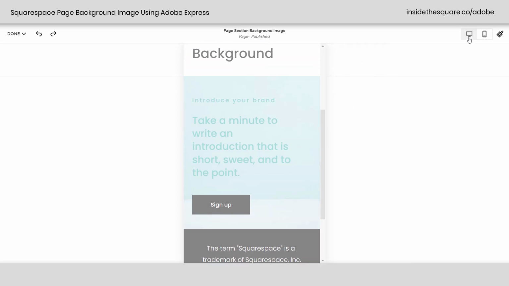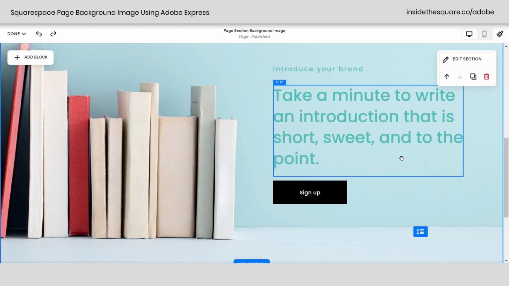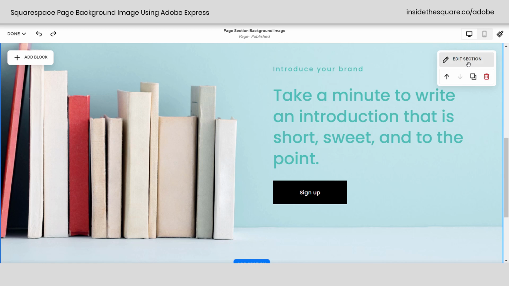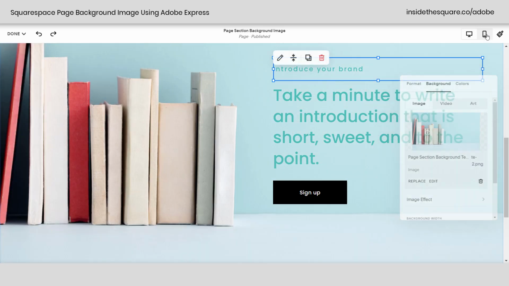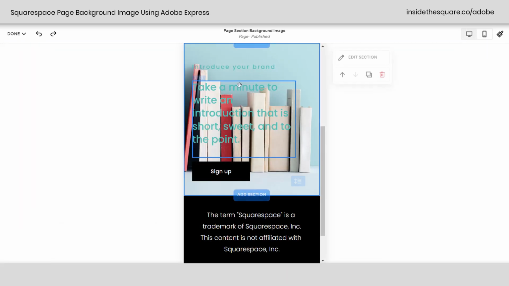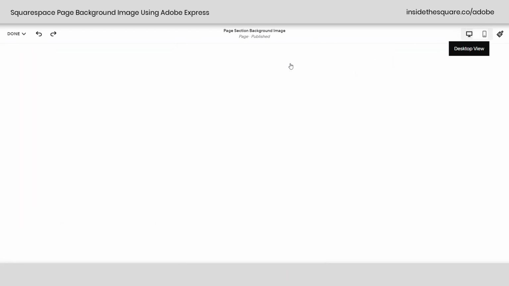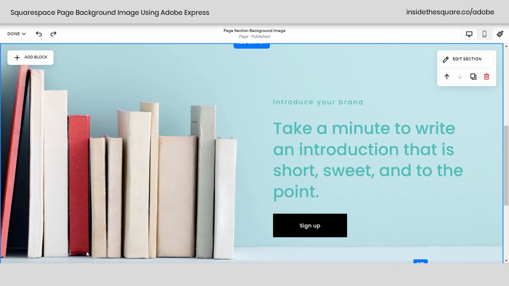Pretty cool, right? So again, we have the high optimized desktop view. The image template size is stretched so that these high quality images from Adobe Express are going to look great on desktop. Just make sure when you edit the section and select the focal point for your background image, you place it in the correct spot for mobile. Again, this will now show the books, whereas on the desktop version, it'll stretch it to full screen.